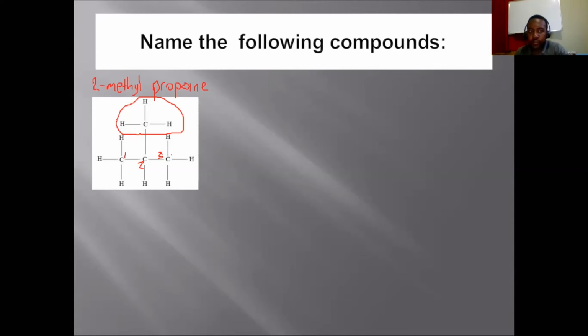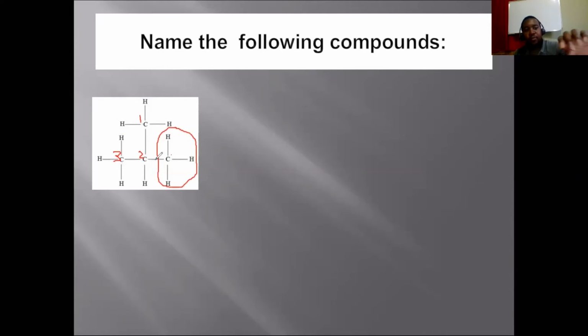For everyone? Can you go over how you got the 2? Sure. We got the 2 from naming our longest continuous carbon chain. We need to number the carbons to ensure that the branch is on the smallest possible number. Because this is just 4 carbons, 3 carbons will be the longest chain. If we number from this end, 1, 2, and then 3 to the right or 3 to the left, we notice that this branch here is on carbon 2.